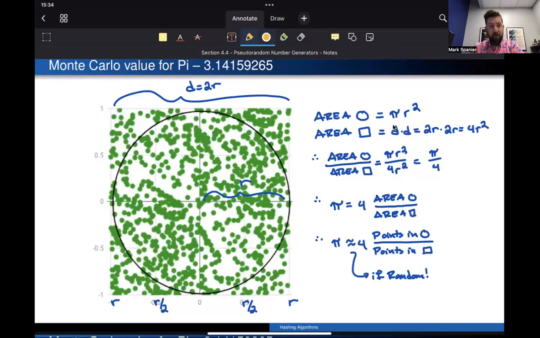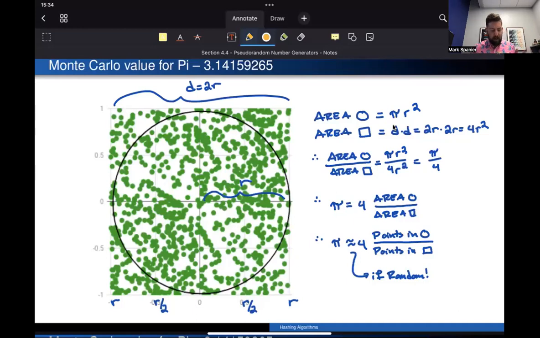So there's a bunch of different tests for this suitable nature of randomness. The one that we're going to look at here is going to be this Monte Carlo value for pi. It's a cute one, so it's one that I like to bring up. There's obviously going to be tests about looking into the entropy or the averages or all sorts of other things as well. Each one of those tests is going to be great on its own. Each one is also going to have flaws, in that you can create a collection of numbers that passes one of these tests but is still not random enough, things like that.